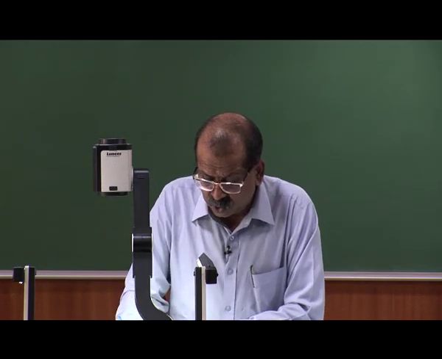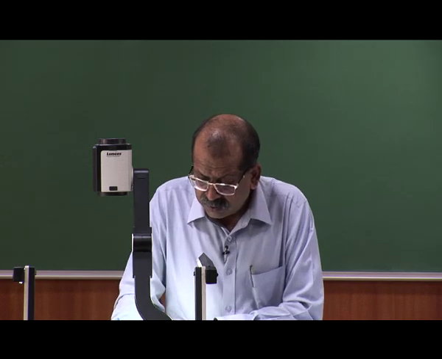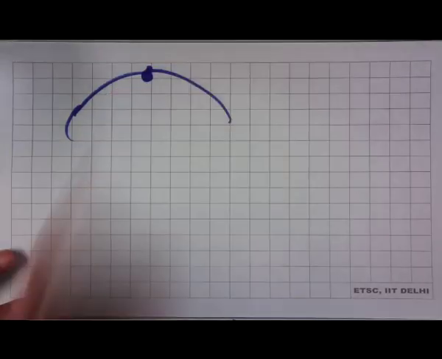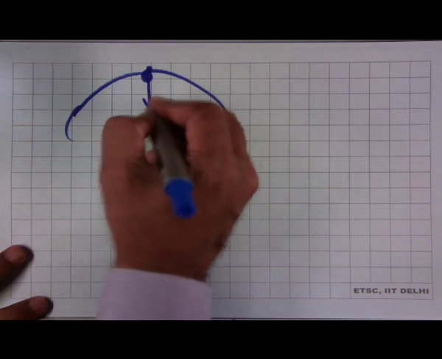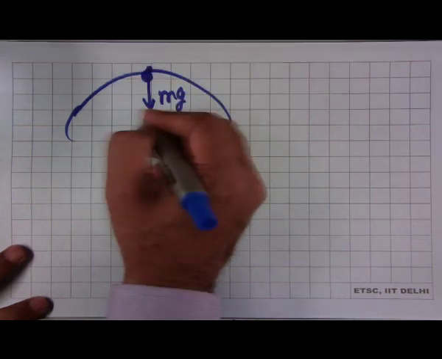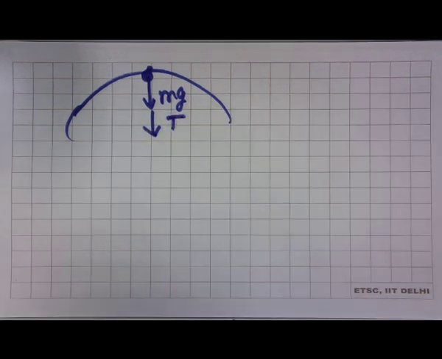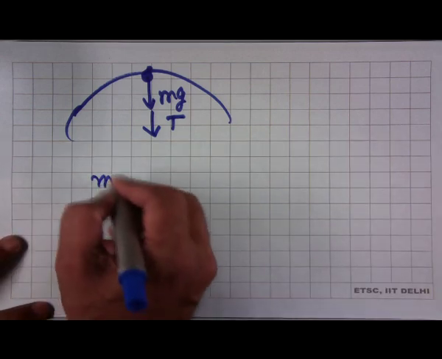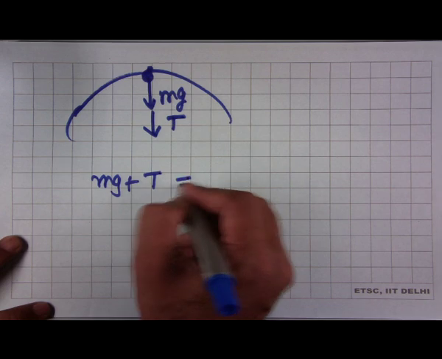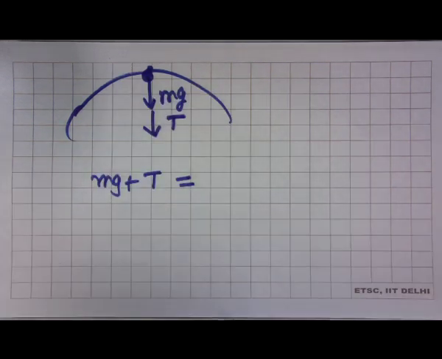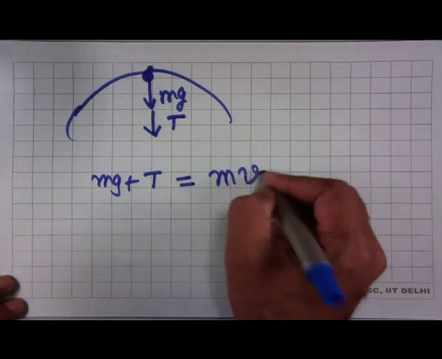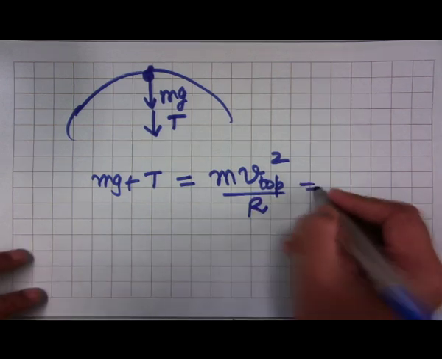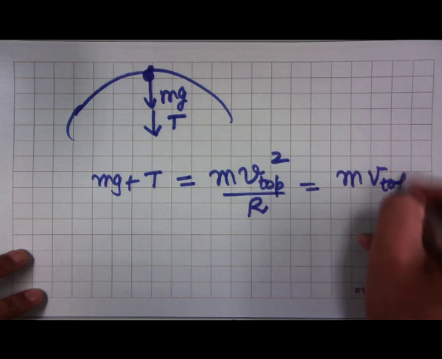So, doing this is quite straightforward, as we said. To find the velocity at the top, so this is the circle. If I draw the free body diagram here, we have mg and then we have this tension T which is acting. These are the two forces acting at the top, and so we get mg plus T. This is equal to total forces in the radial direction, and this must be equal to m times the velocity at the top squared divided by r, and r in this case is nothing but the length of the string.